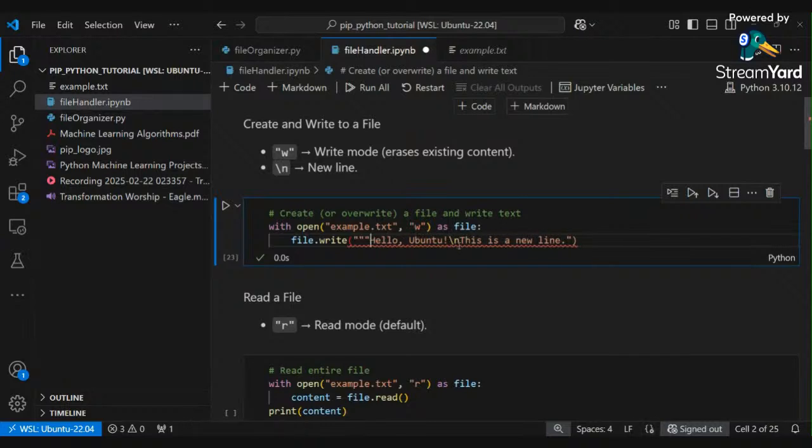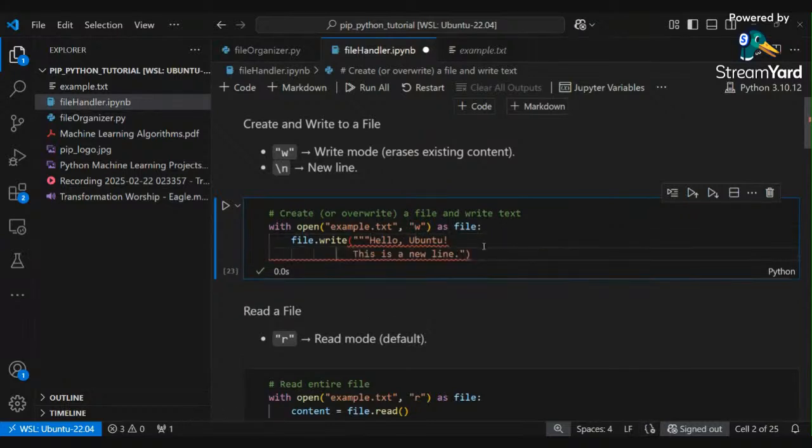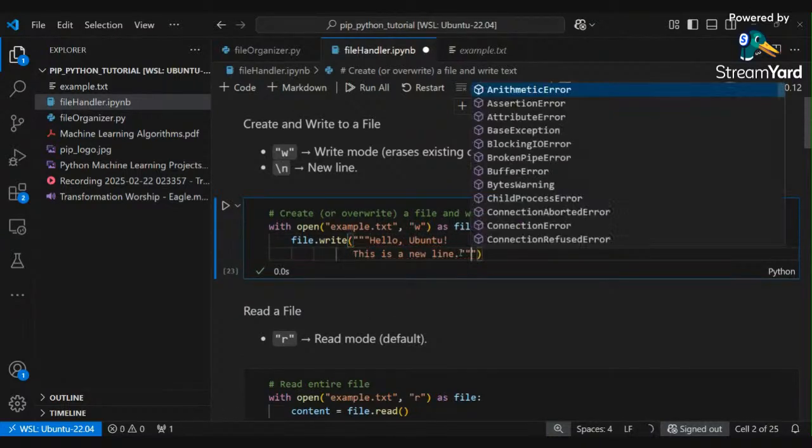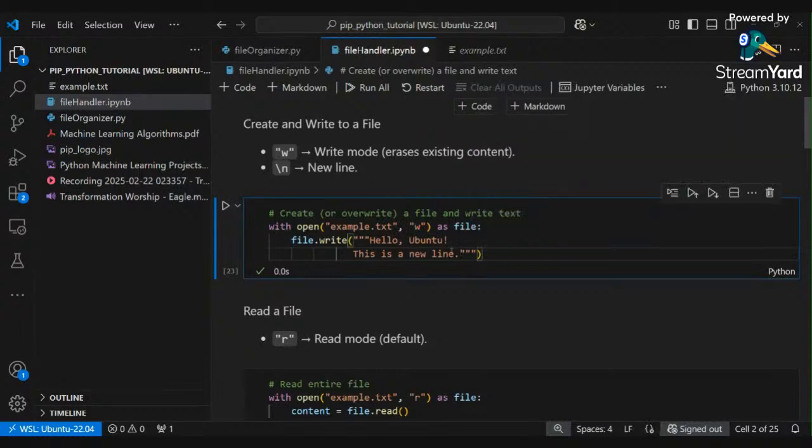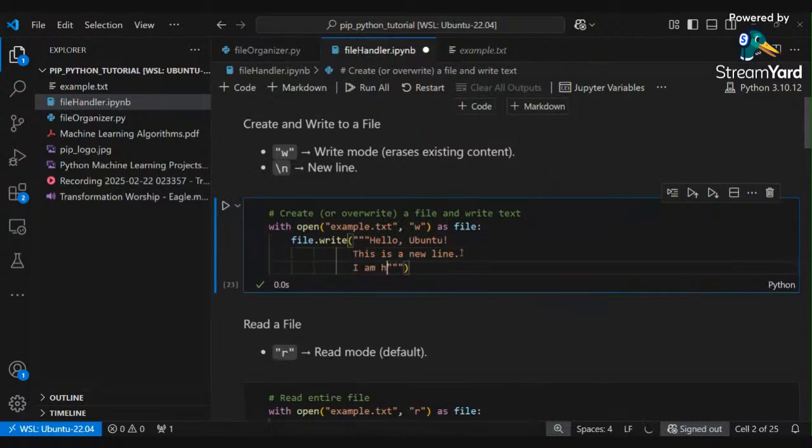This is a new line, and then I am happy. I'm happy to learn, for example.